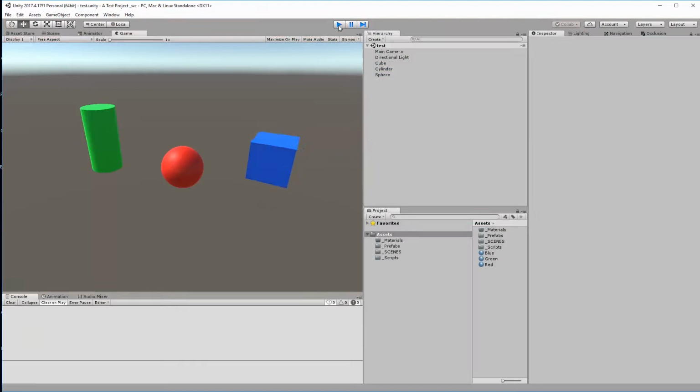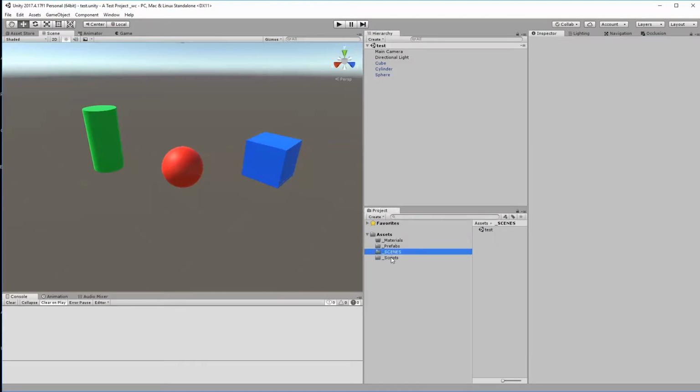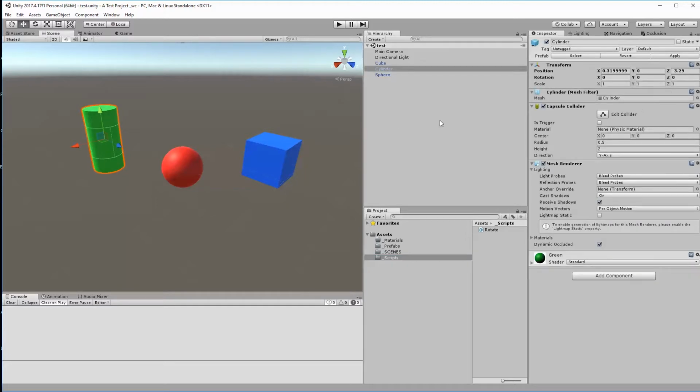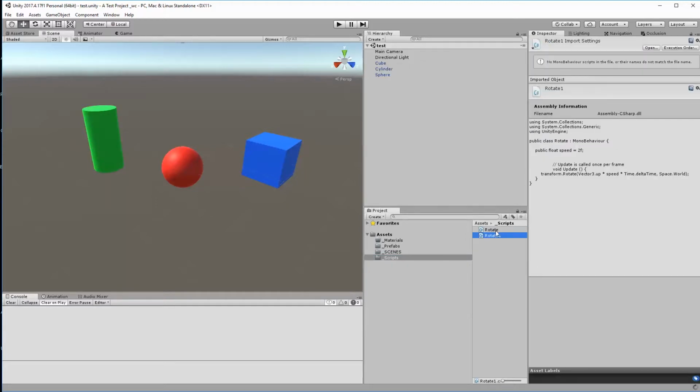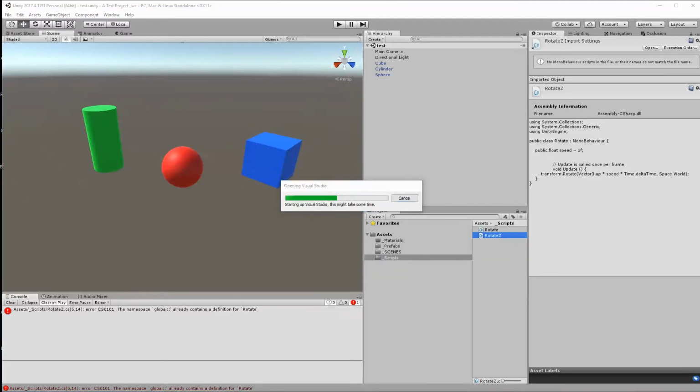So we've got our rotating cube, let's say, for example. The rotation is just a script. I'm going to do it on a new one, just opening up Visual Studio.